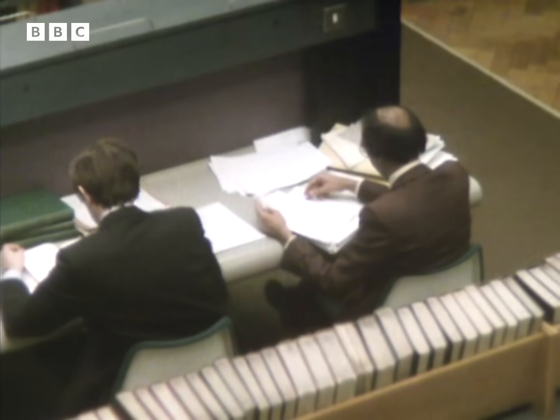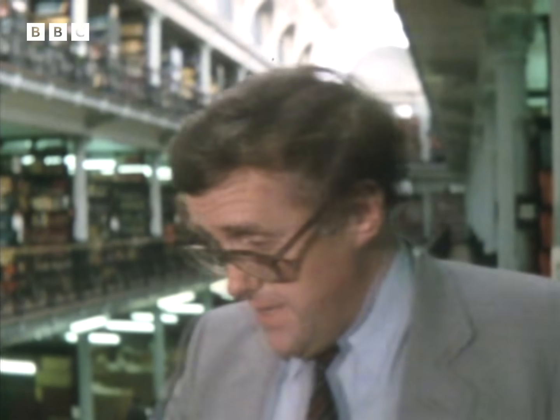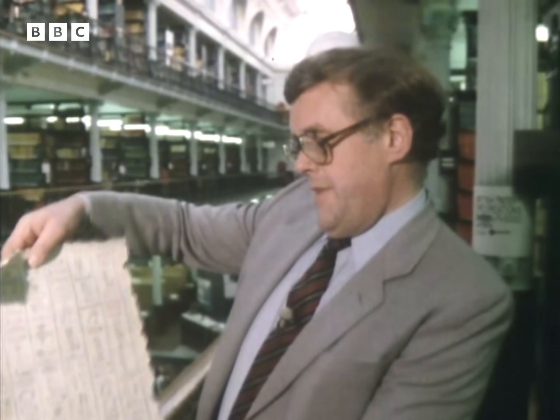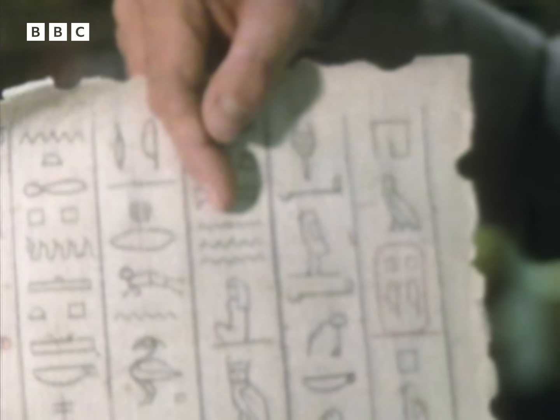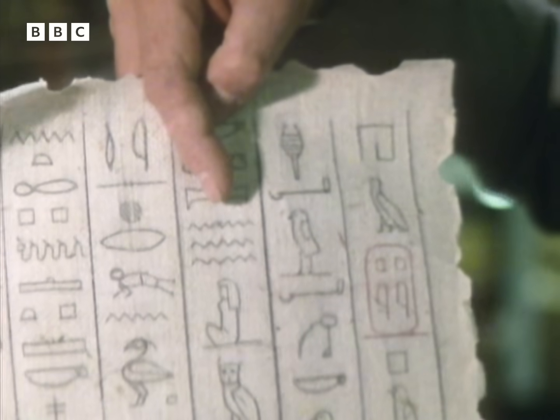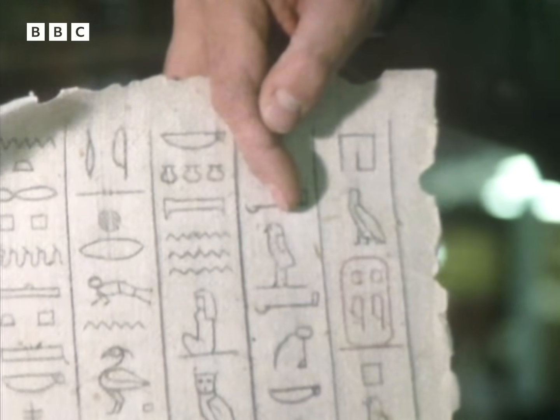That leaves us with two problems. First of all, what are we going to do with all this paper? And secondly, how to find that idea buried in all this paper that will make me into a millionaire? Well, let's go back a little bit. What is writing all about? It's putting ideas or words into symbols. It just so happens that I have here a page from the Egyptian Book of the Dead — these are patterns representing ideas or words. For example, the wiggly lines represent water; this represents purity — a newly hatched chick.